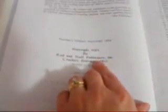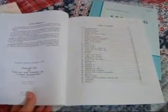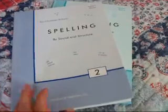Alright, let me go ahead and just see if I can find the copyright year here, real quick, or the edition. Looks like the 2nd grade one that I have is copyrighted 1985. Well, sorry, 1986 for the teacher's edition. So chances are it's been updated since. Actually, you know what? I just bought this year. So I guess they're still using this one. Okay, so this one was 1986 for the teacher's edition.